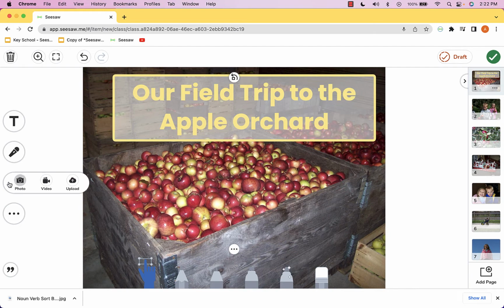Remember that if you want, you can head over to the camera tool and upload other images. So if you want to add other clip art or other things to embellish this and make it even more aesthetically appealing, you can absolutely do that. So now what I'm going to do is head over to the microphone tool over here, and this is going to allow me to record my screen and my voice.